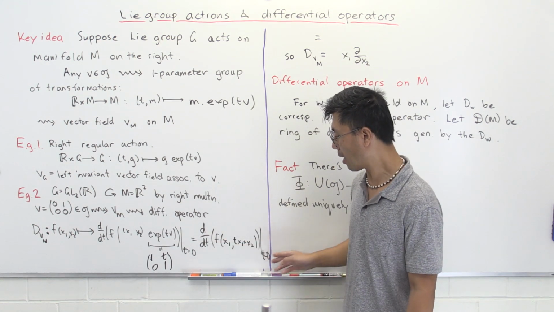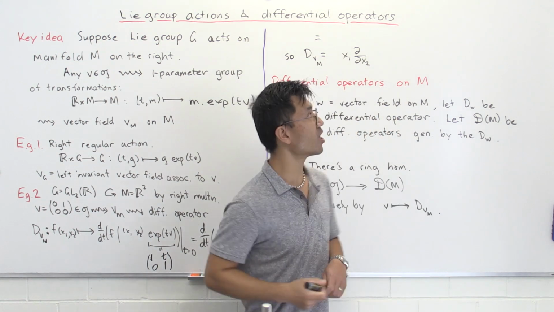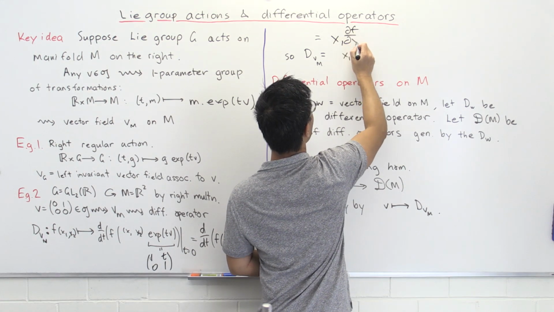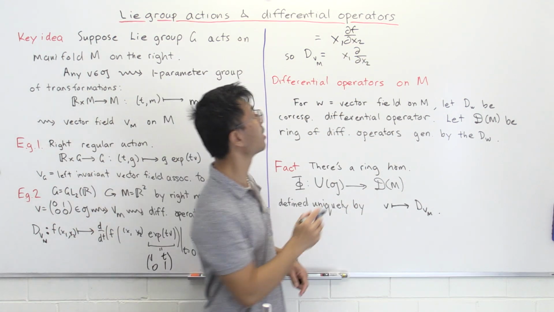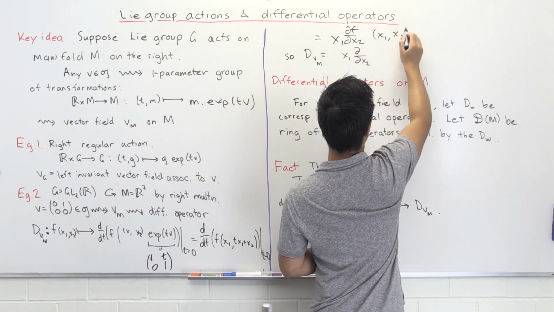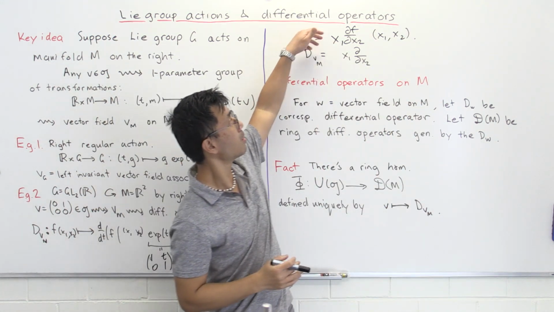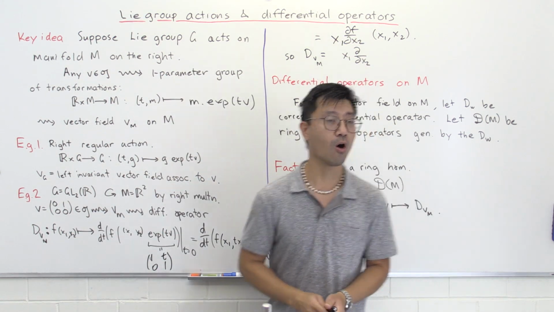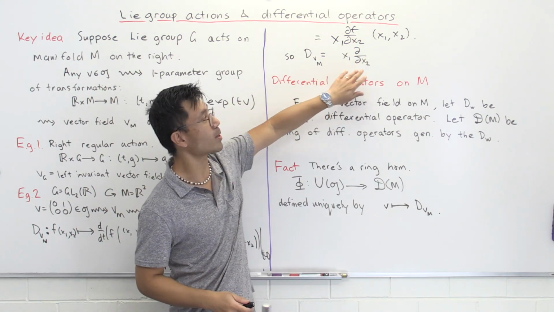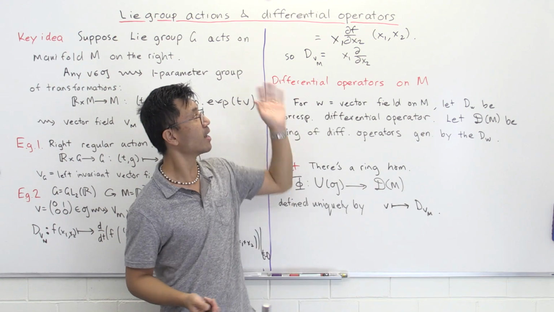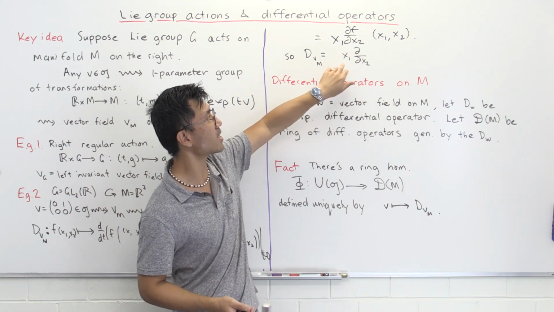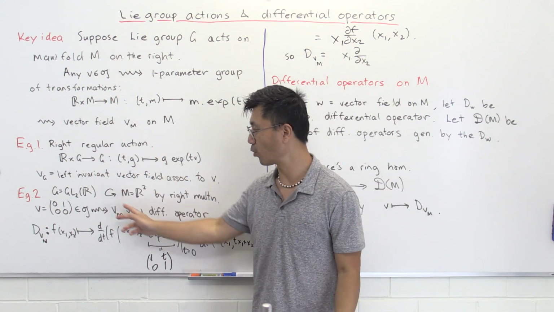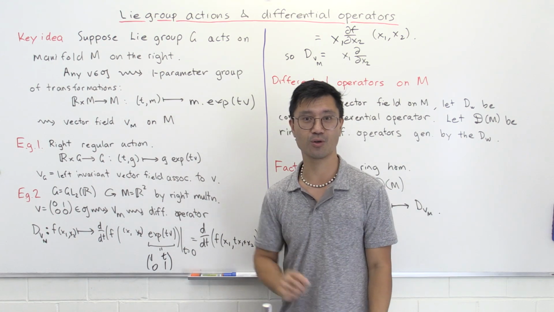So the value of this here is going to be just x1 times df dx2, and that's evaluated at x1, x2. So what have you done to this function of two variables x1 and x2? What does this differential operator do? All it does is it differentiates partially with respect to x2 and multiplies by x1. It's this differential operator, which you can write very easily as x1 d dx2. It's something that's very, very understandable. And that's the differential operator you get on this R2 here.